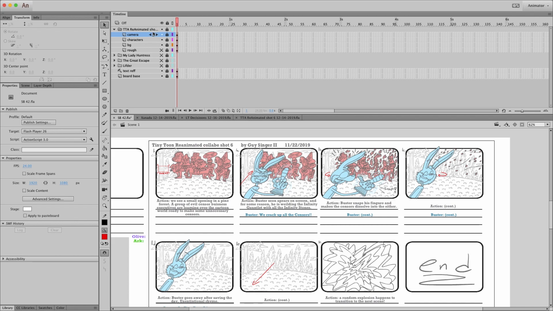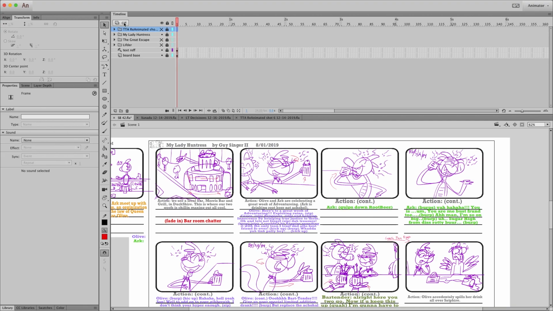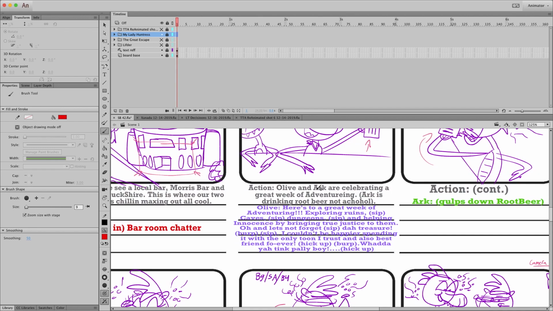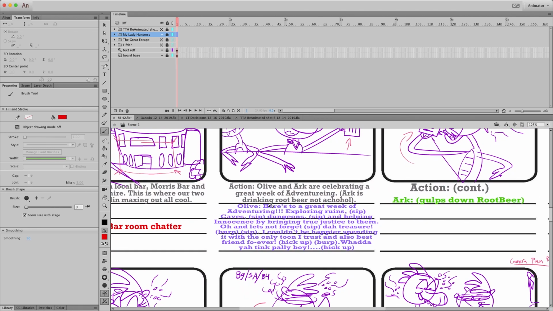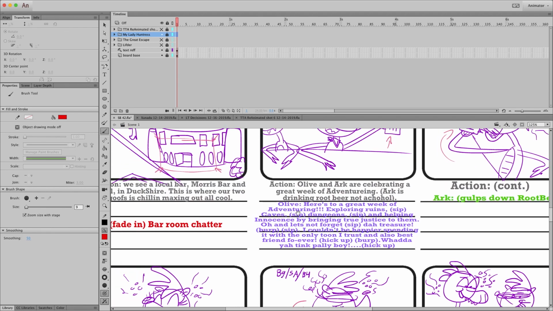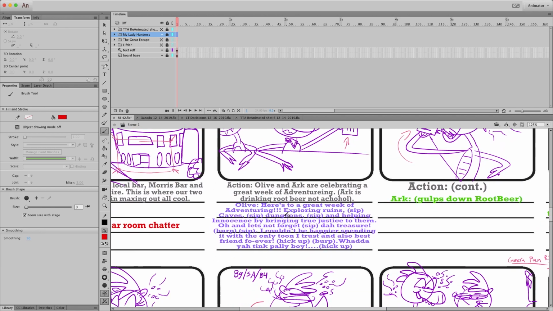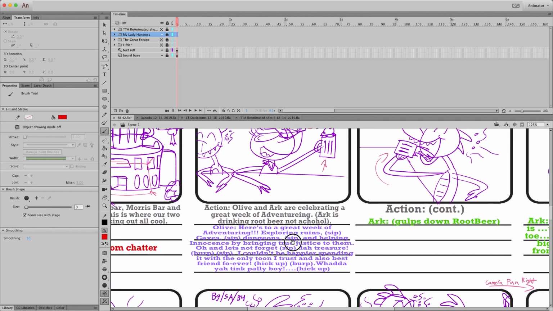So for instance, we would have the dialogue, right? And the difference between the rough dialogue and the finalized storyboard dialogue is obviously there's a lot more going on to it than the rough. For the rough, I don't have the rough for this, but the rough for this would have just been like one sentence or two. But this is actually a full-on conversation.